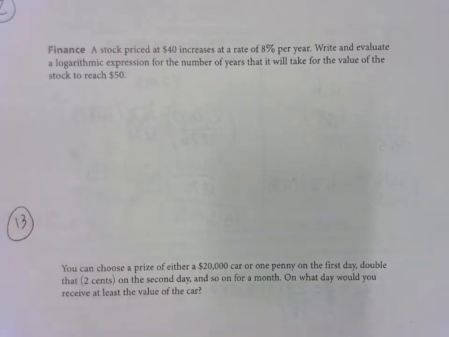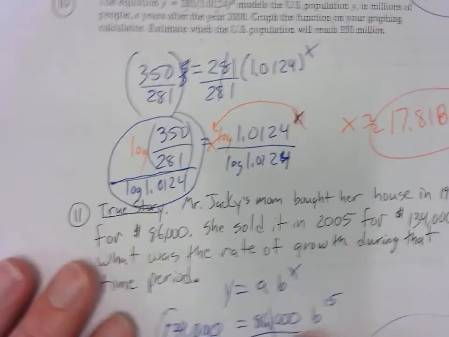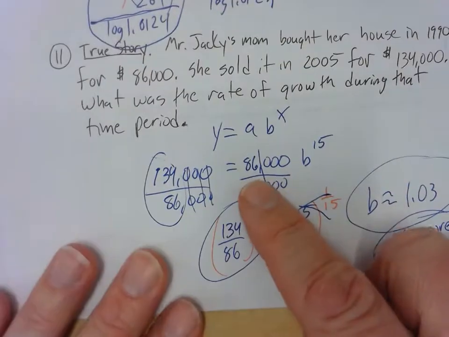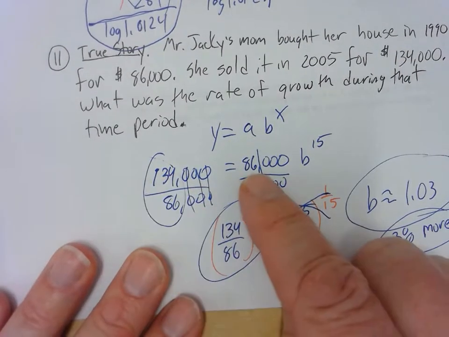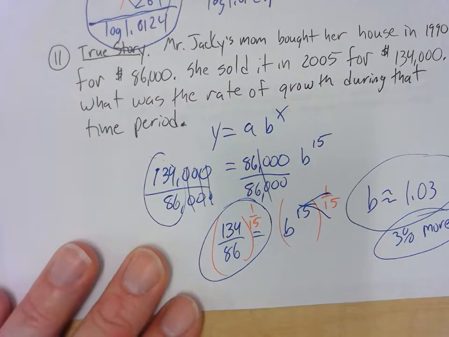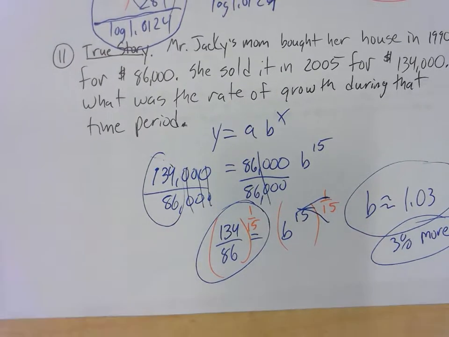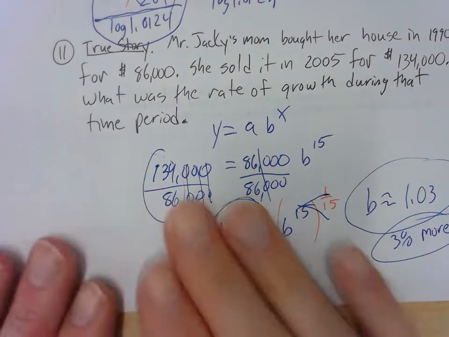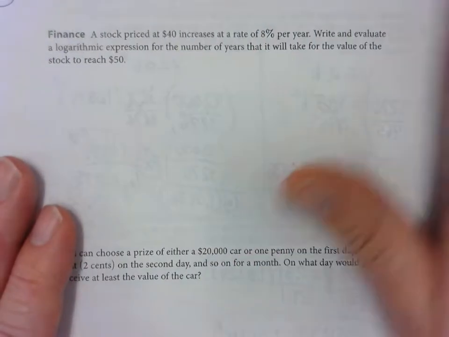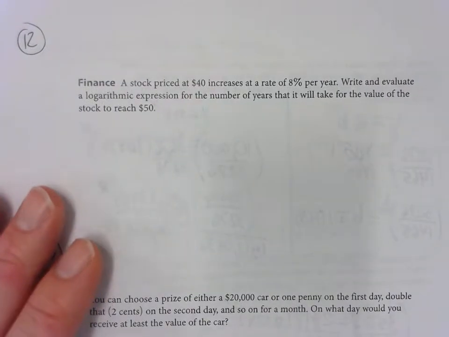So she sold her house at the right time. Of course, it's not pure profit, right? She didn't go, oh, I have 86 and now I have this. She didn't profit that amount of money because she did things to improve the house during the time, a roof, some windows, some siding, things like that. But she still made a sizable amount of money off of that real estate investment.